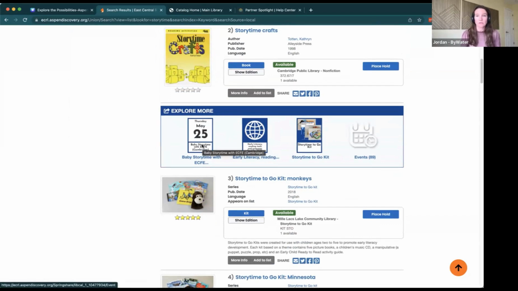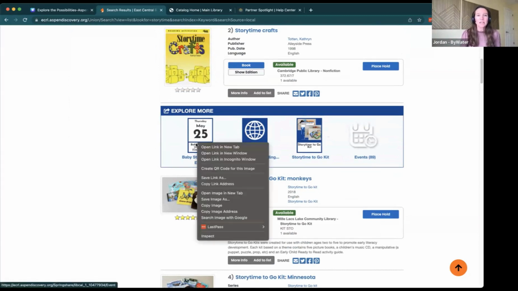So all we know here is story time. And then the second is a link to all of the events within the catalog so they could explore all of them. We do have a separate index for events that can be searched. We just know patrons are never going to do it. They're just going to go to that search box, throw in a search term, and then this is what they're going to get that's going to direct them there.